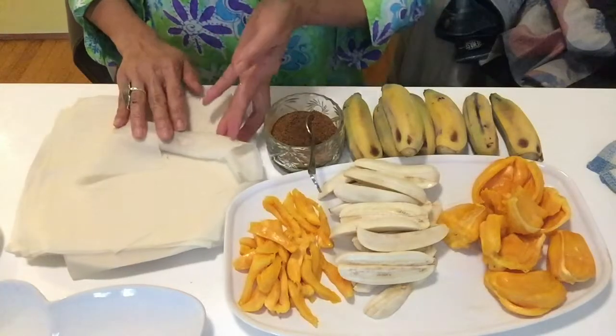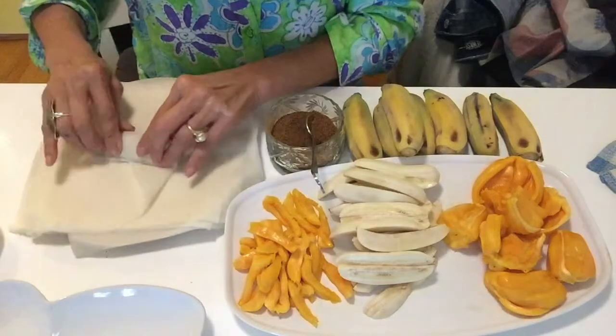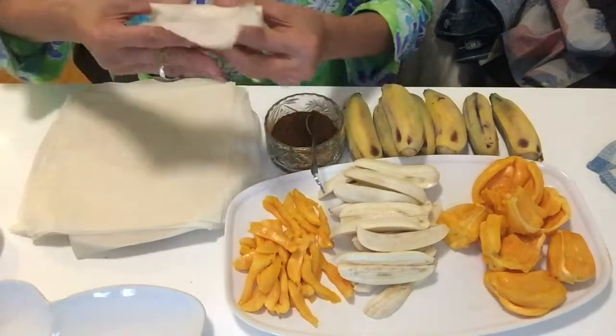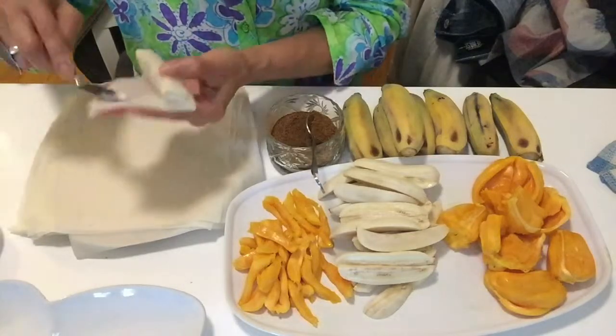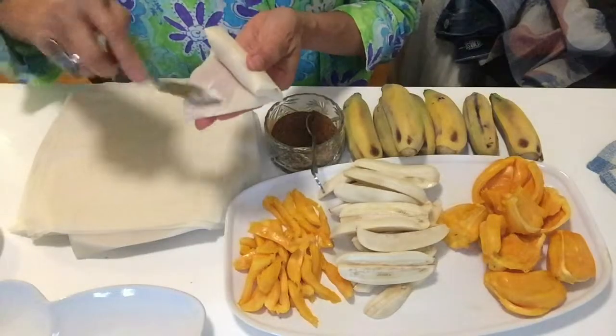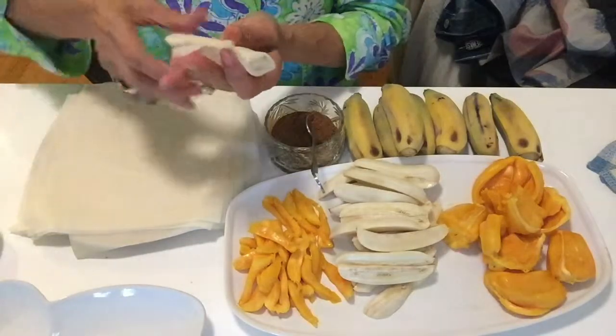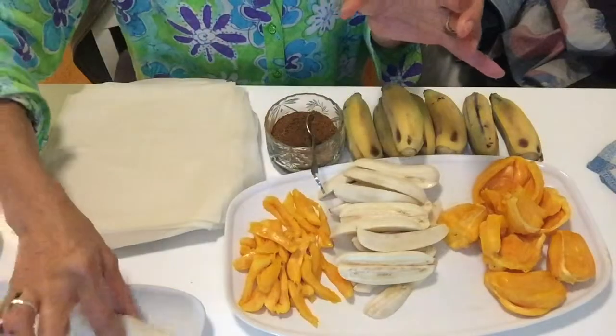So here, make sure it's tight so the oil doesn't seep in when you deep fry them. And I use flour and sugar to make the paste so I can seal this banana roll.